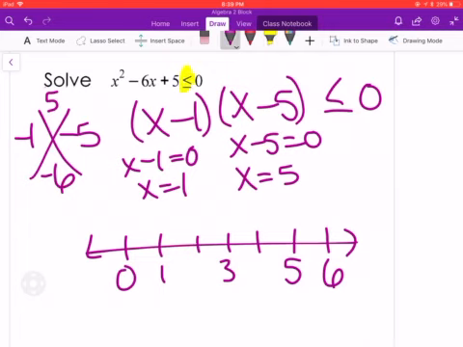And I'm going to do one more example here. I'm going to do one that has an open circle when we graph, just so you see the difference. And this one's not equal to 0 right now, so similar to when you solve, it does have to be equal to 0, so you'll have to subtract 3 on both sides first. So you get 2x squared minus x minus 3 greater than 0. Now this one is factorable, but it requires a little bit more work. And you can factor it whatever method you would like.